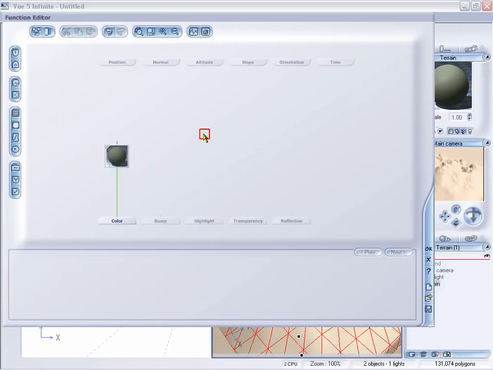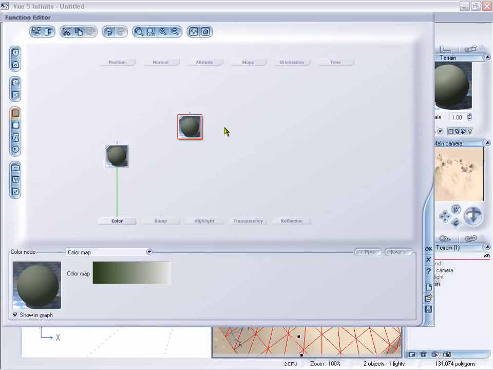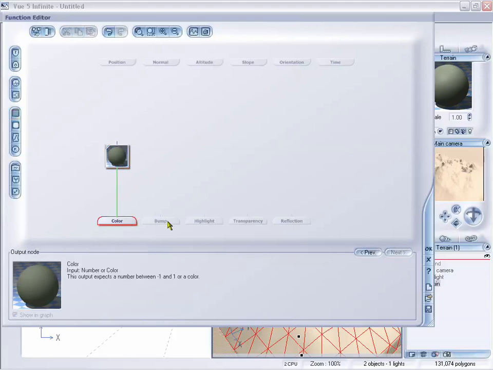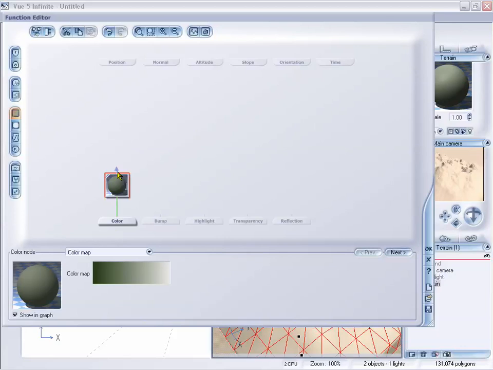Now if we had clicked over here in one of the invisible squares and added that node, it wouldn't be linked to anything. I'll just delete that right now by hitting the delete key. But since we had color selected, it added that and connected it to the color node. And currently you cannot connect this to anything because it's just the color node, and there's no real definition in what's defining the surface of that color.